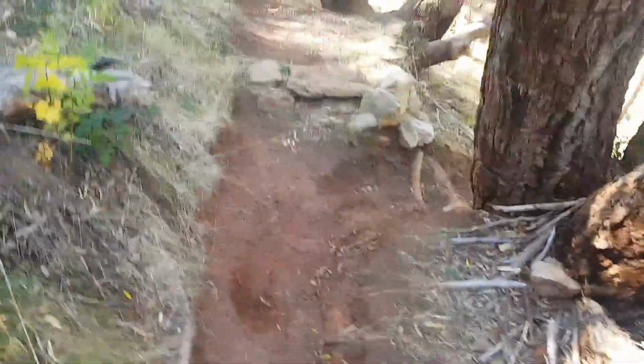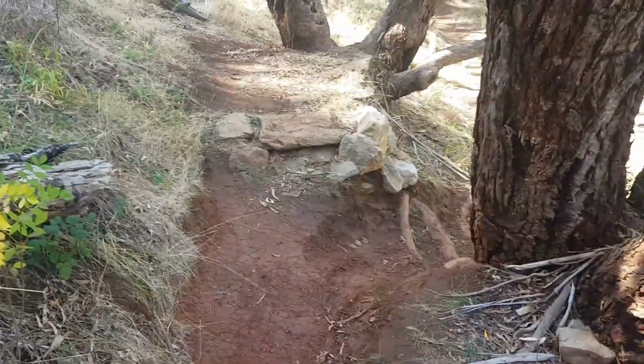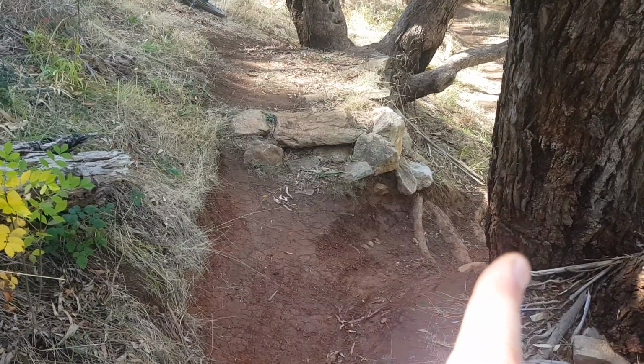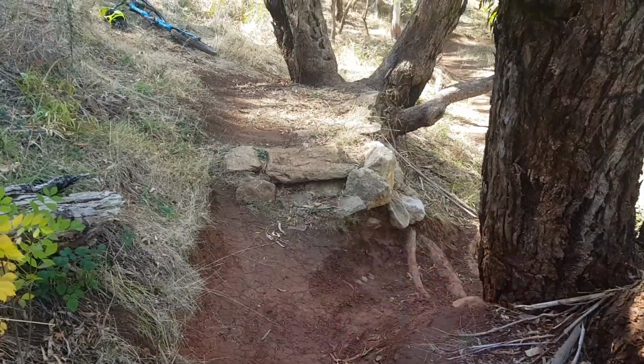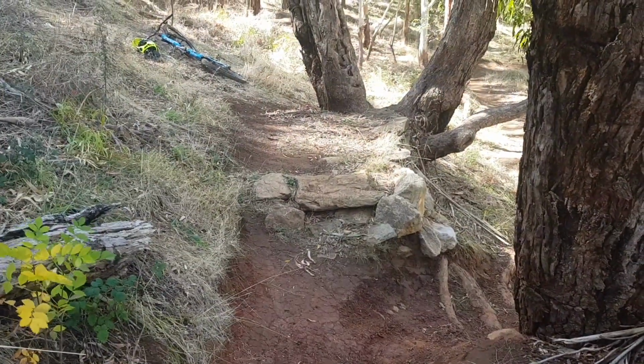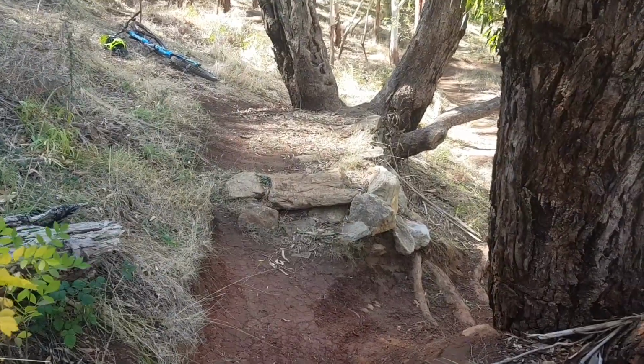So you used to have two different options here. You had the option to go right, which is the B line, which is pretty sketchy because of the roots, especially in the wet, and then the A line over the top. I'm not really sure where that left-hand line's come from, to be honest, so I'm just going to focus on these two, with the main focus being that middle one to try and help people get over that.